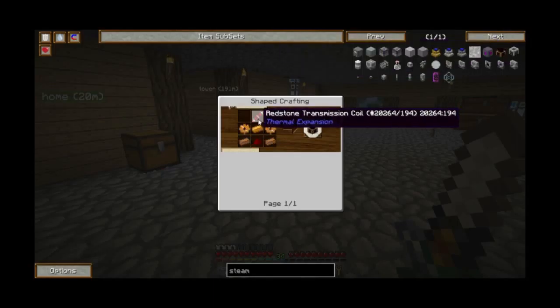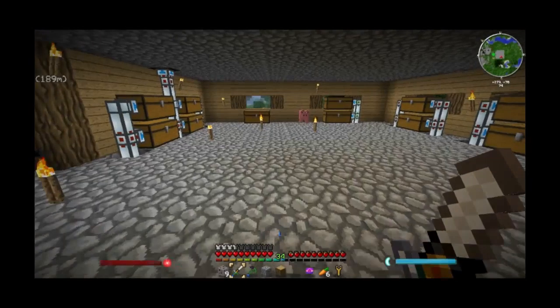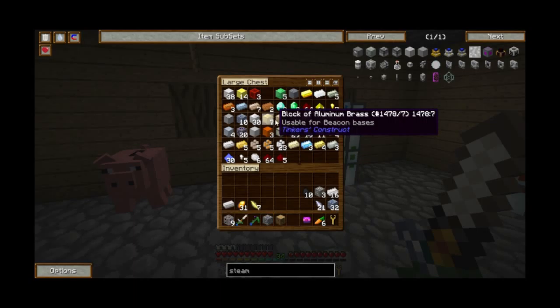That requires a redstone transmission coil, which shouldn't be hard if I'm correct. No, it's just silver and redstone. Then it requires copper gears, copper, and redstone. That's not hard at all. Copper gears, just iron and copper. So. Over here, grab some copper. Let's actually find the right block.